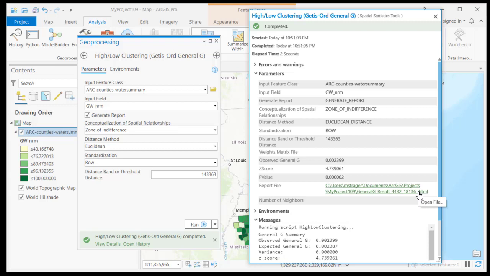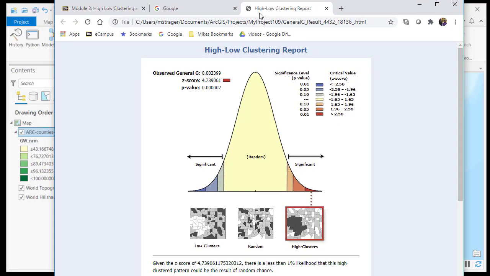So my report for this hypothesis test is found in this HTML output. So again, my null hypothesis is that there's a random pattern, there's no clustering of the high or low values, and I'm testing that. And when I click on my HTML report file, an HTML browser pops up.